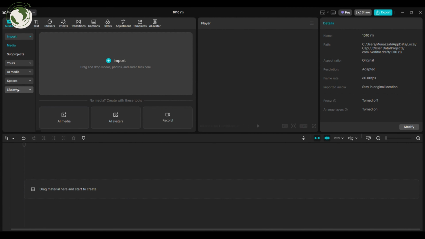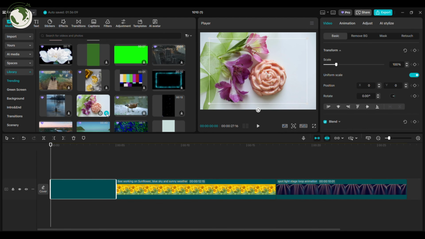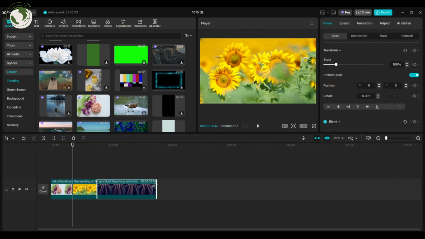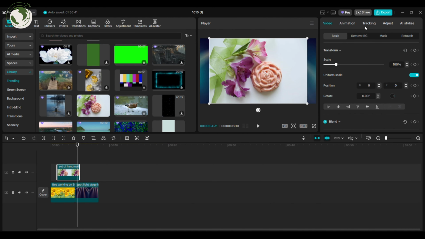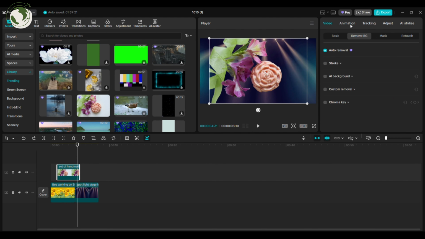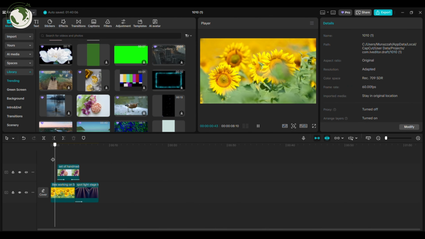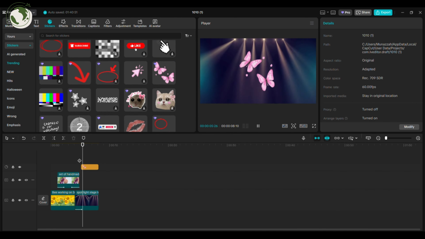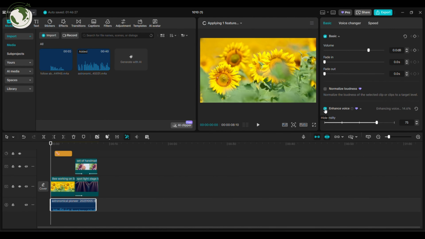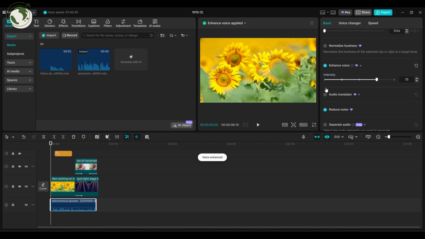Now let's make another edit from scratch. This will show a clearer image to you. In this new edit, we'll use CapCut's built-in library and use a few Pro items, the ones marked with diamond. We'll also use the auto background removal feature, which is part of CapCut Pro. Along with that, I'll add smooth animations and stickers, especially those marked with diamond. Next, I'm adding a raw voiceover clip and we'll apply the audio enhance and noise reduction tools to make it sound professional.